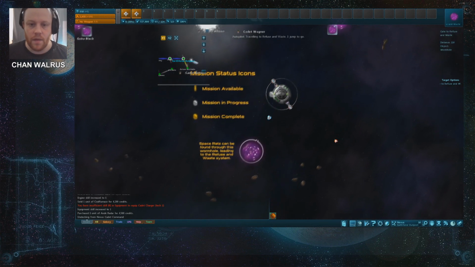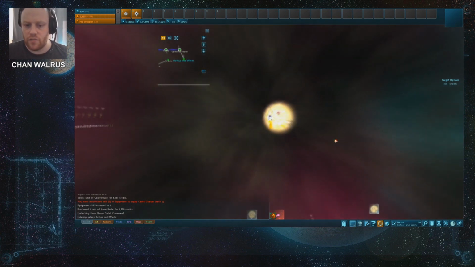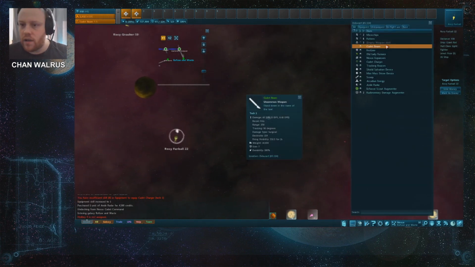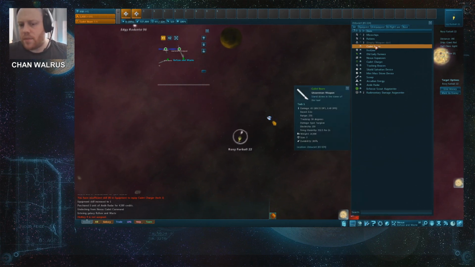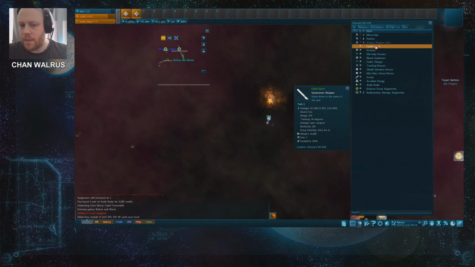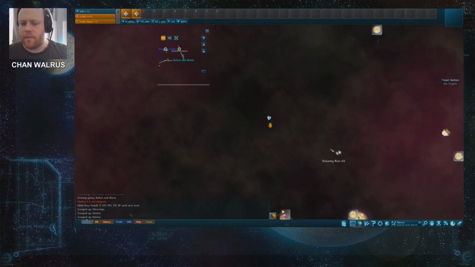So here we go. We're going to go back into the refuse and waste. As you can see, my maneuverability's gone through the roof, which is good, and we've got the new cadet beam, which is pretty cool. Let's have a little look. Now, cadet beam is a surgical type weapon. What surgical weapons do is they allow you to get more items when you kill an enemy, so the enemy will drop a higher amount of items.